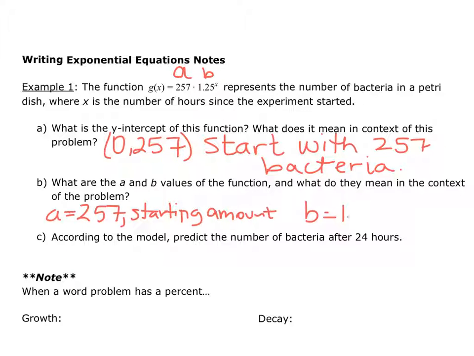What was the B amount in this problem? 1.25. So what does that 1.25 tell me? We're increasing, right? Because, Darian, it's increasing because, look, is that more or less than 1? More. So that's our growth rate. When I say that's the growth rate.